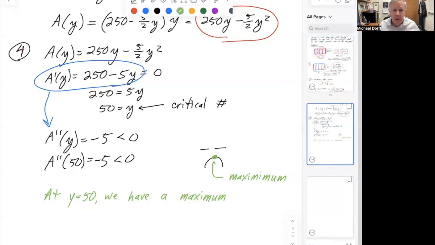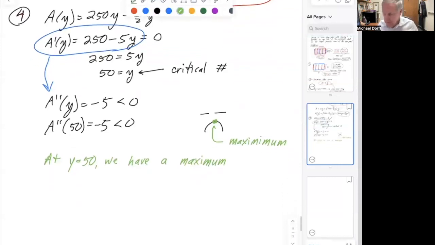Now, some of you may be saying, well, because the second derivative is always -5, I could put in other numbers and get something negative, and that would give me a maximum too. You would get a negative number, but it doesn't give you a maximum because you have to put a critical number in there. We can't just put any number in there. Only if we put in a critical number do we get a maximum. So it is true that the second derivative, no matter what number you put in for y, you'll get a negative, but that doesn't guarantee it's a maximum. It only guarantees that it's going to be concave down at that point, right? You have to put in a critical number.